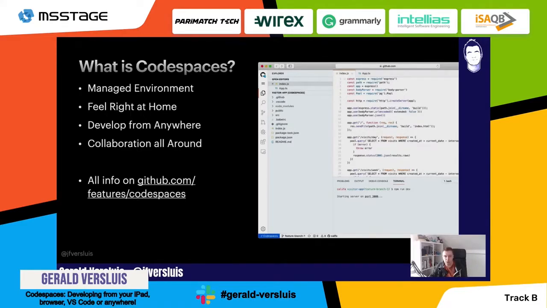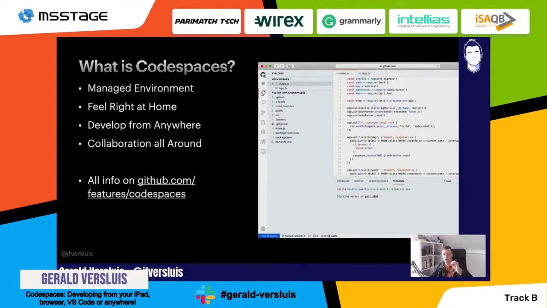So you can develop from anywhere, because like I said, all you need basically is a browser. All the heavy lifting is done in the cloud. So all you need is a browser. You get the full Visual Studio Code experience that runs inside a browser now. And you can just edit files, have all the IntelliSense, do all the things. So, you know, whenever you're maybe on that well-earned vacation, but stuff happens in production, and the last resort is you, while you're in a tent on a mountain, just your iPad and just barely that cellular data connection that you still have. They call you, you pop out your iPad and you just start coding. That's how awesome it is.